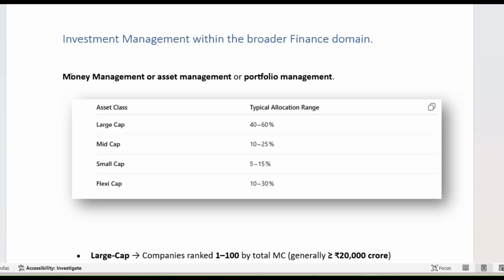This is the broader domain, but you need to identify the inner one, called a subdomain or a micro or nano niche inside finance, which is called investment management. And when I go into this, the nearby subdomains are money management, asset management and portfolio management. These three keywords you must know; these are the subdomains.